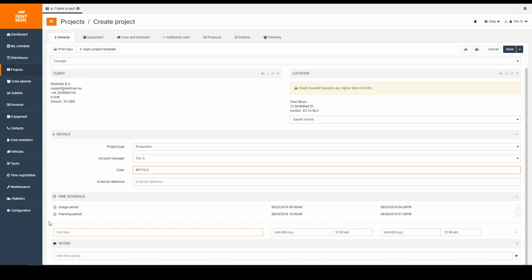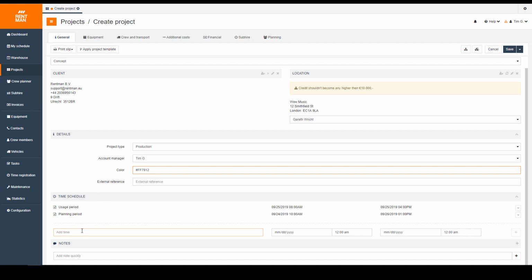Now, of course, there's other times that are relevant for your job. Think about things like load-in time, load-out time, setup time, strike time. All of these things might be relevant for the job, and you might want to add them to your time schedule as well. By doing that, you can build one comprehensive time schedule that has all important times for a job in one place, and that place being right here.